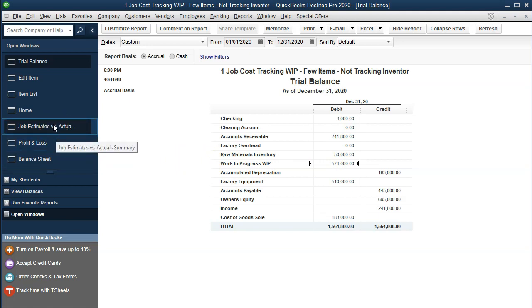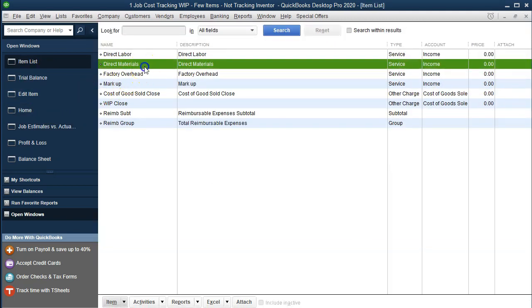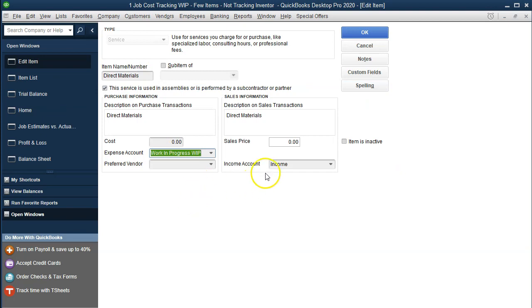If we go back to the item list, and I go back into that item, then on the other side, we're going to have the sales side, and it's going to go to an income account. And that means obviously when we invoice the client and assign the invoice for it, it's going to be increasing the income account. We're going to keep the amounts zero because we're going to be filling out those amounts as we go. So this will be the major tool that we will be using.